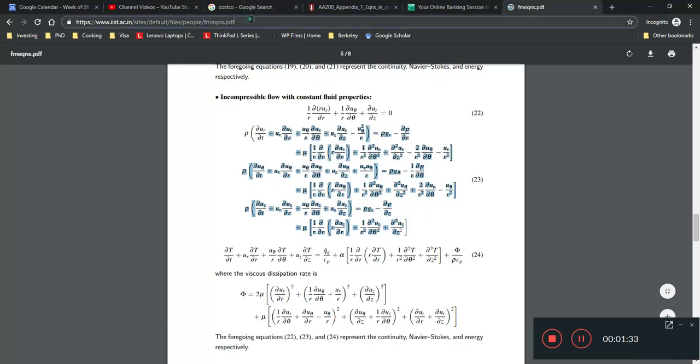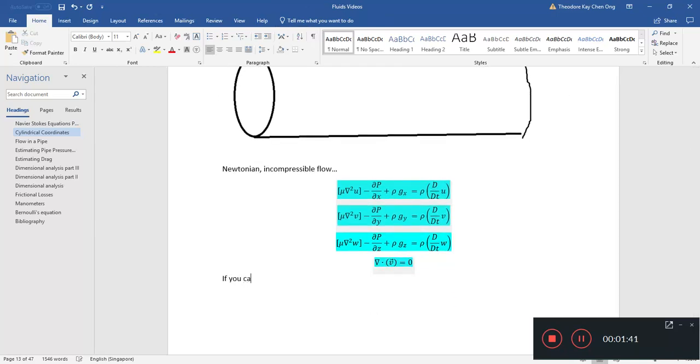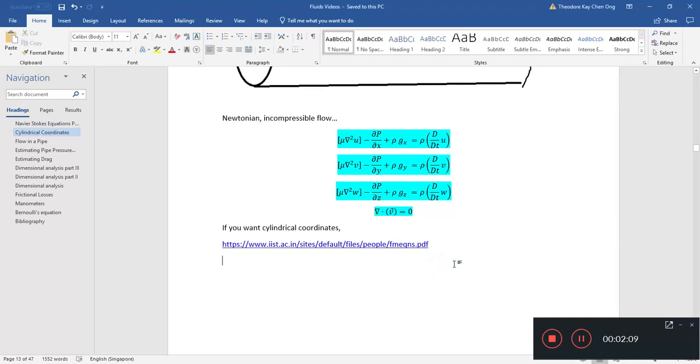Incompressible flow, Navier-Stokes equations. So usually you search online if you want cylindrical coordinates or spherical coordinates for that matter. I'll put the link in the description, but a quick Google will find you the results. If you just search online, you can find the answers: what the Navier-Stokes equations look like for cylindrical and spherical coordinates. But most sites really don't tell you how to derive it. If you search hard enough, you can find it, but usually it's a bit harder to find full derivations.